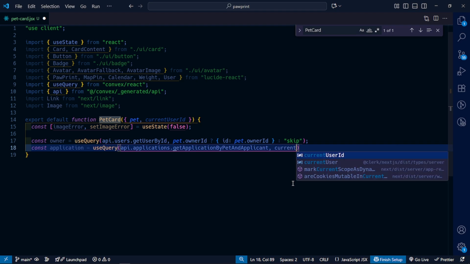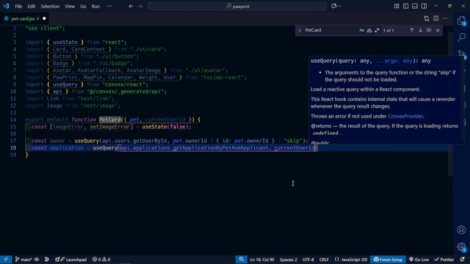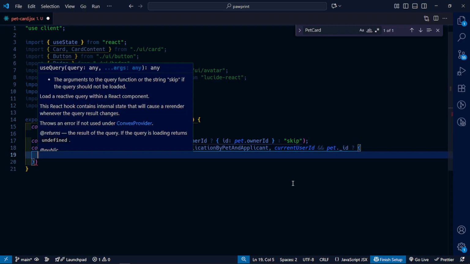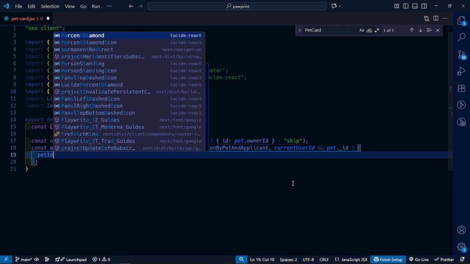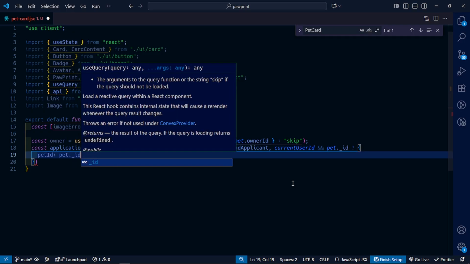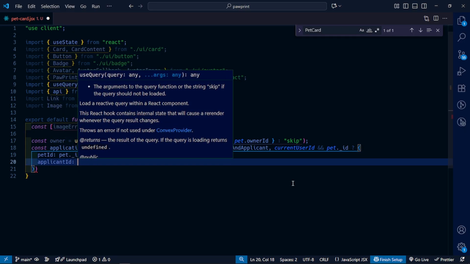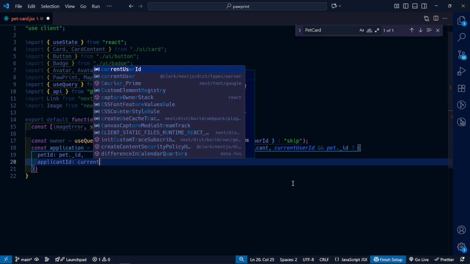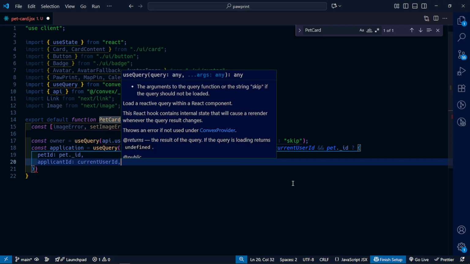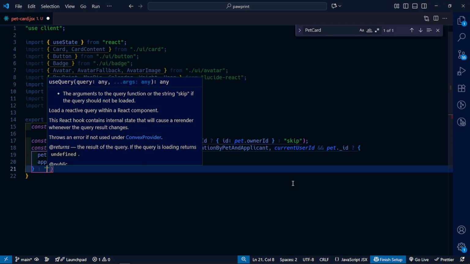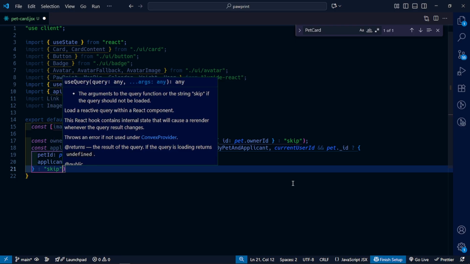This is going to take in the current user ID as well as check for the pet._ID, and then if they are true, then let's open this up. We're going to pass in the pet ID as pet._ID, and then we're going to pass in the applicant ID as current user ID, which is coming from our props. And then if none of those exist, then we want to skip the query.